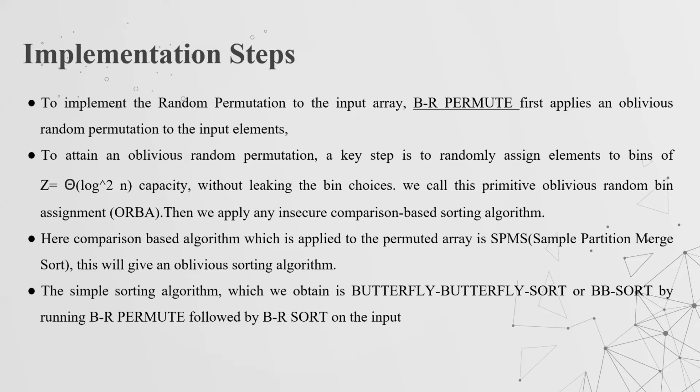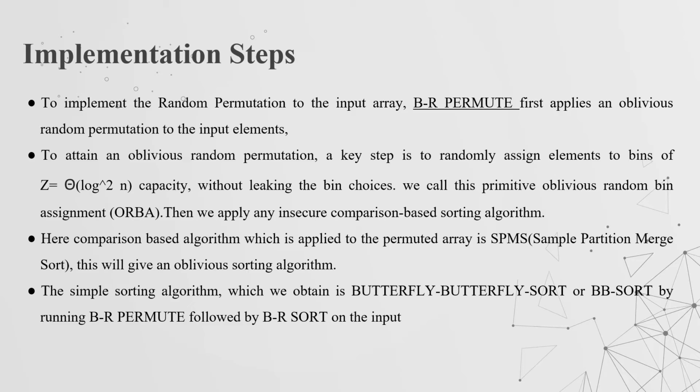Coming to the implementation steps, how the butterfly sort is implemented in this research paper: butterfly sort is based on a previous data-oblivious sort, which was sequential, and that is a bucket algorithm. It had a simple structure, and so does the butterfly sort, which can be easily understood. For this, we construct a random permutation of the given input elements in a data-oblivious way, which is one of the key steps mentioned earlier.